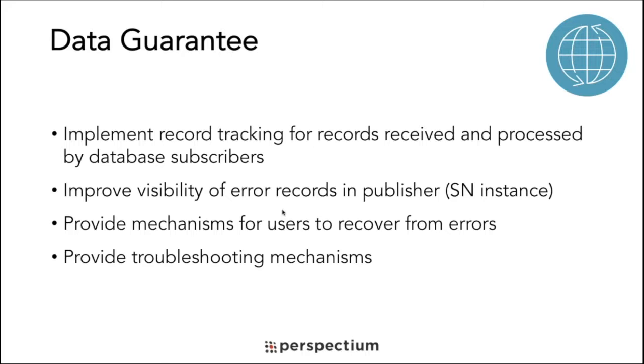Anything you wanted to add to the data guarantee? I think the main thing that we're trying to do here is help provide that visibility for customers. As Craig mentioned, a lot of our customers are doing millions of records from ServiceNow to the database, and it's hard for them to determine when a record errors and which one they want to reprocess. So if you have millions of records sent a day, and then there's 10 errors, this is what we're going to help you with.